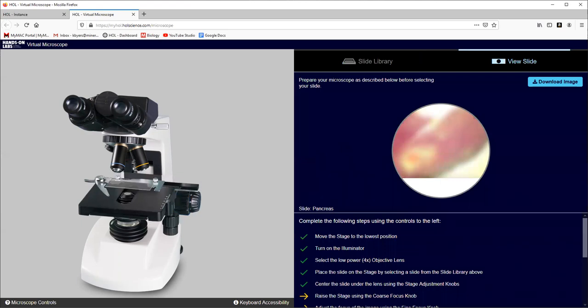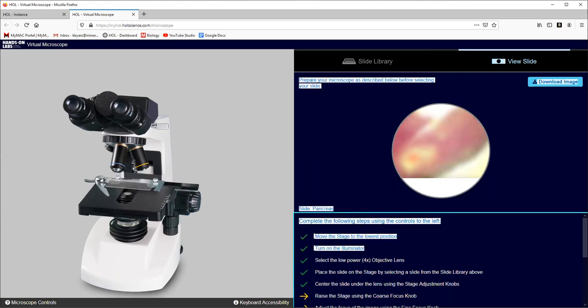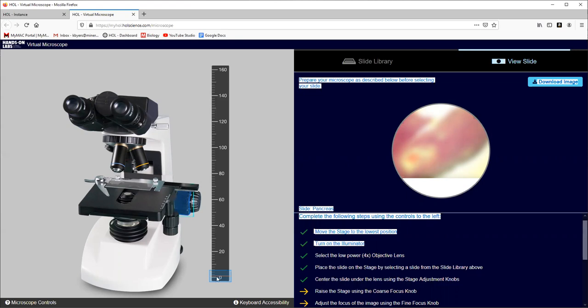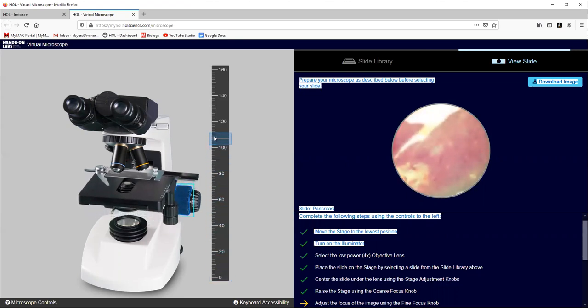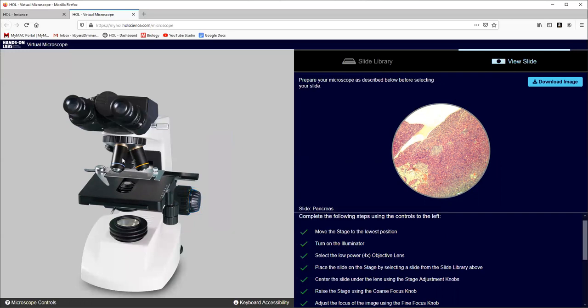Pancreas. It says raise the slide using the coarse focus knob. I like to use my mouse and raise it until we're in close, and then I use the arrow keys on my keyboard to get pretty close. Once you can actually see your object, see the cross section or whatever we're looking at, then you can move to the fine adjustment and just move that until we're perfect. See that nice image? Now we're still on scanning.